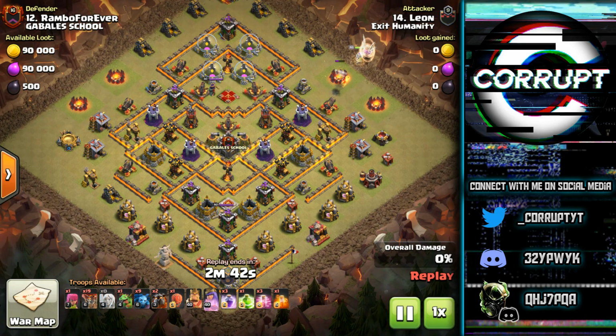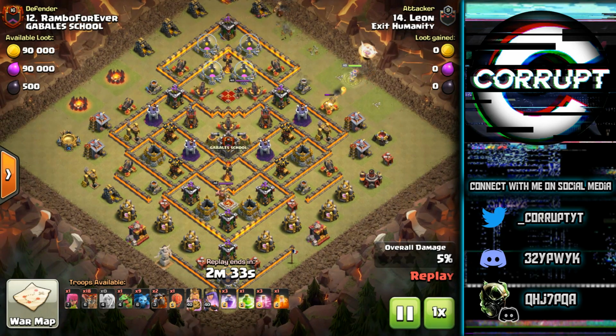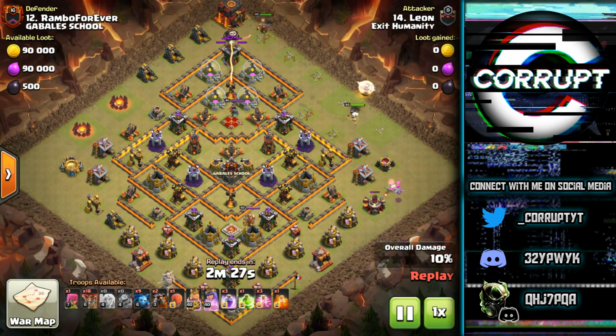So what he's gonna do is he's just gonna start with the queen walk. You want to make sure that you can start it at least on that army camp, because the army camp is usually a really good building. If not placed correctly, it will be a total disaster on funneling.